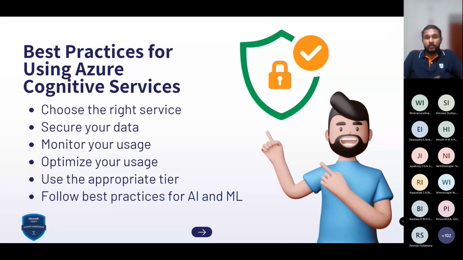And you have to remember, you have to secure data. You have to protect your data by using encryption and access control mechanisms. Azure Cognitive Services provides built-in security layers actually, and those can be encryption at rest and in transit, and you can use access control methods using role-based access control, all those things. And then you have to optimize your usage.